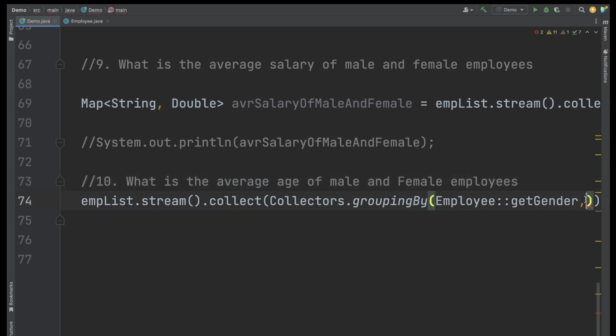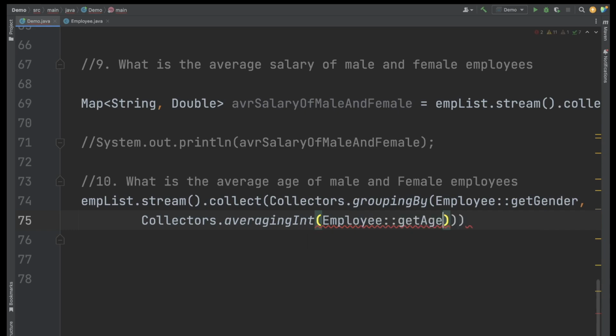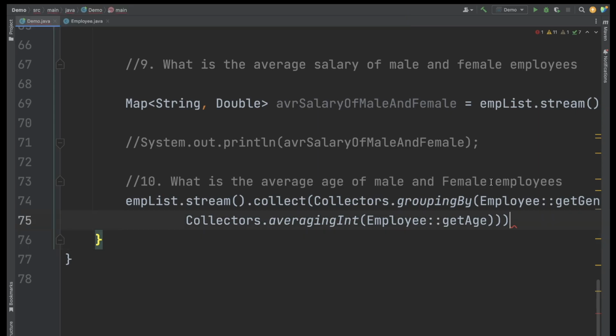So that's the reason I will be using Collectors dot averagingInt, and I will pass here employee age.